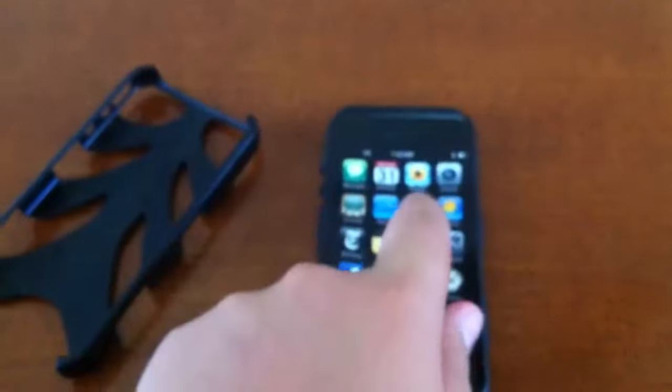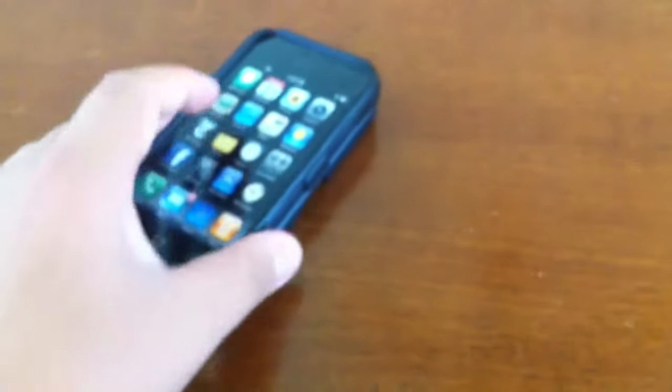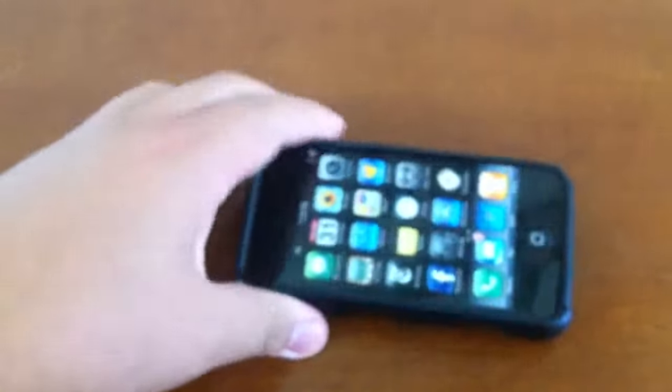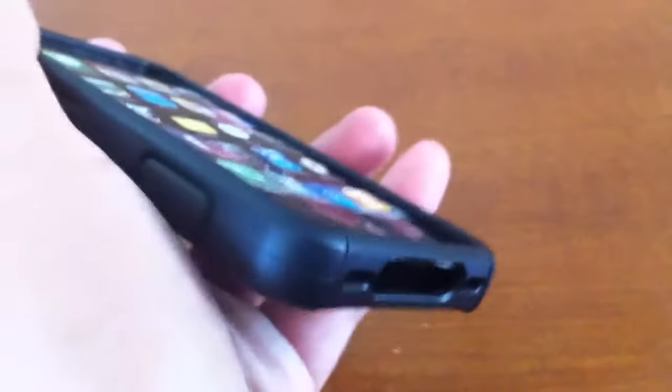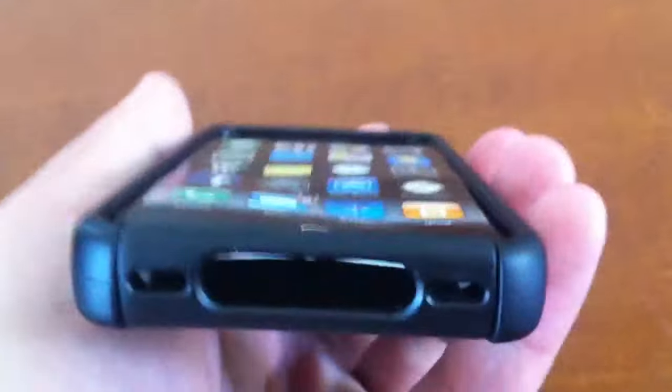So you put in your iPhone like this, volume rocker side first. And then put that in. And then you put in the volume rocker side first in here too. Like that, push it in, and then just push it down until it snaps in. I'm just going to put my iPhone down. Goes like that. Snaps in perfectly and fits perfectly everywhere. If it had the real iPhone in there, it would look even better. This case does give a lay on the table design right there, if you had the real iPhone in there.